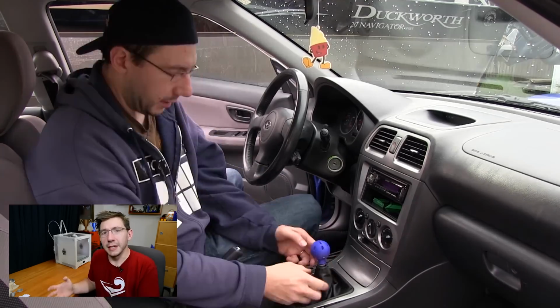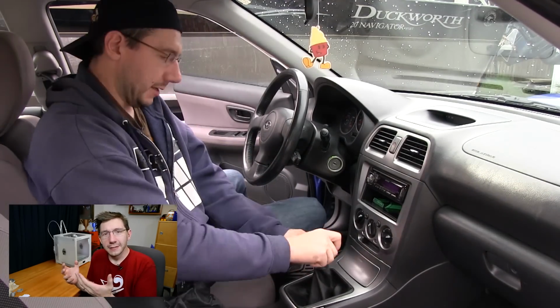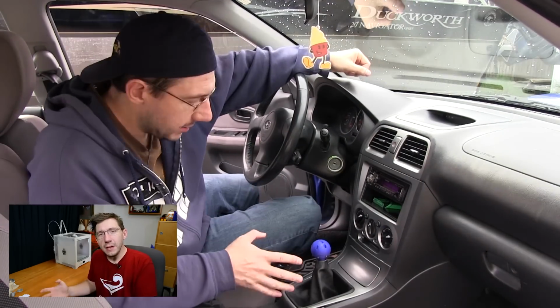I know, like Bill over at Punished Props, he says not finishing a 3D print is like seeing the construction lines, or something like that. But I like that feel, and so I didn't finish it, but over time, just from use, my hand did wear down the plastic a little bit. It's not smooth, but it's not stair-stepped. It's kind of cool, and like I said, to this day, I use it and it works really well.